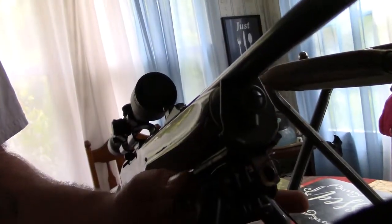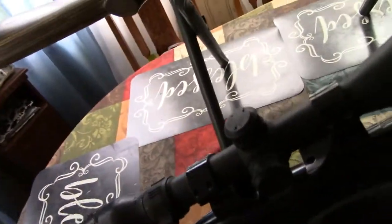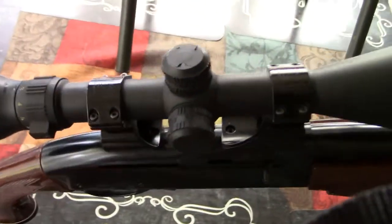And anybody who's got these older model semi-automatics knows that the bolt goes into the front here. And it's hard to put a bipod on; you have to get an adapter. And you can get it online through the internet. And I just got a pretty decent cheap scope on it. It's a BSA Cat's Eye. As you see, it's got the Cat's Eye right there.